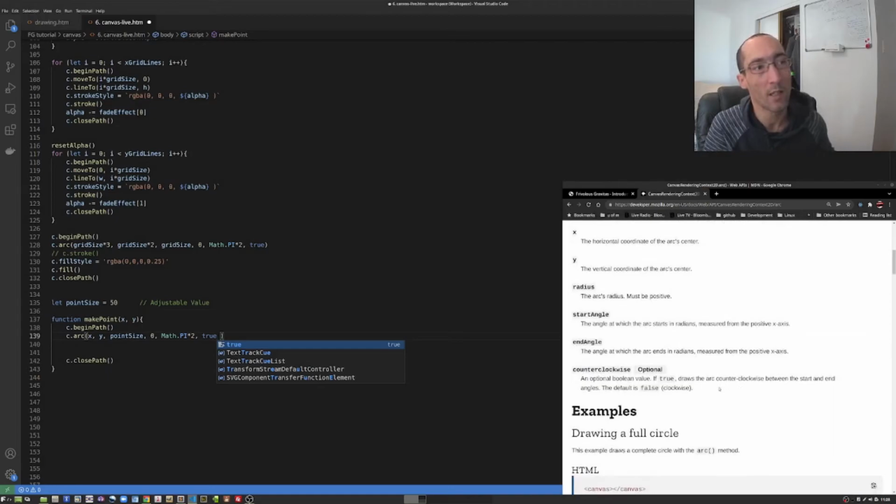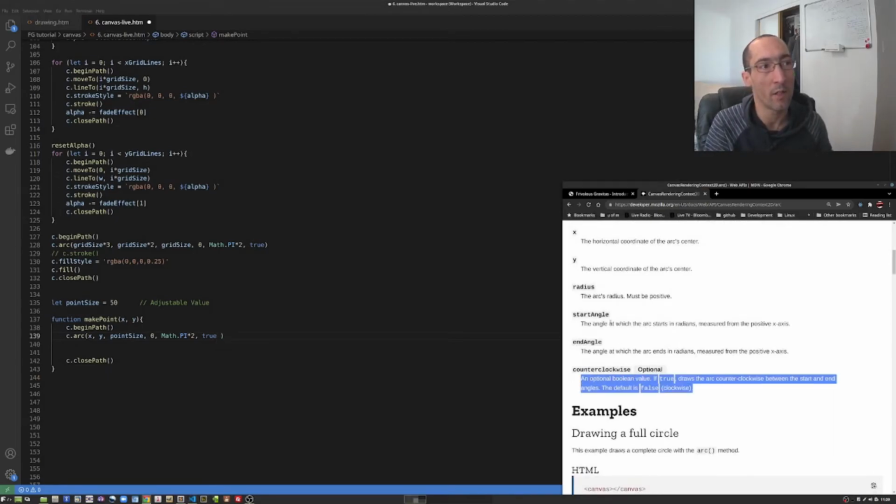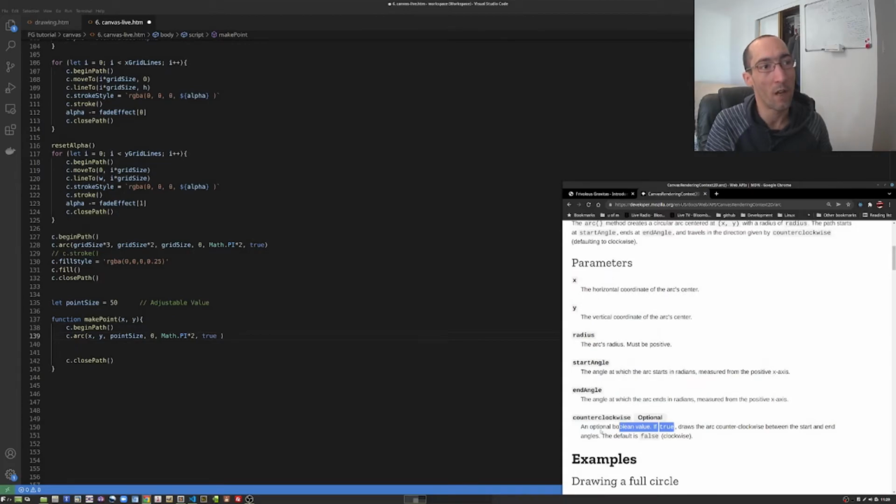Again, you can just check the documentation, it'll tell you exactly what you need. So you have a starting angle, ending angle, clockwise. Those are your 5 parameters that you throw into the arc method that goes onto your context, and the context is grabbed from the canvas element that we did from the beginning.